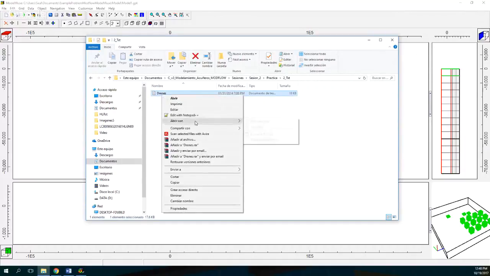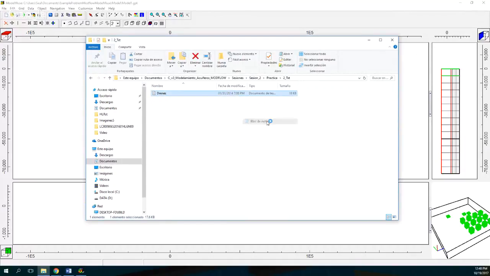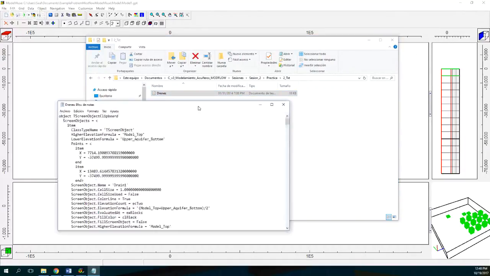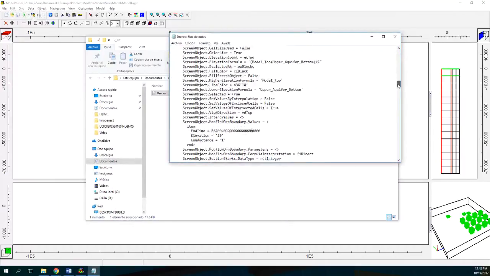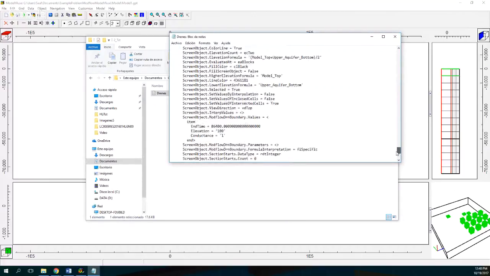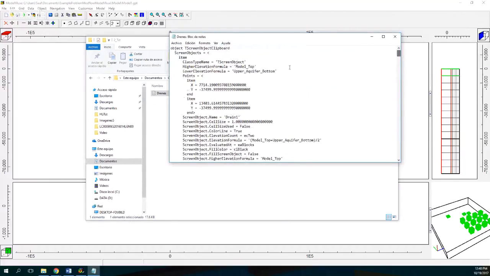You open with Notepad, and this is actually this. Do you see? This is actually all of these commands, but all of these commands can be understood by MODFLOW. Okay, this can be understood by MODFLOW.